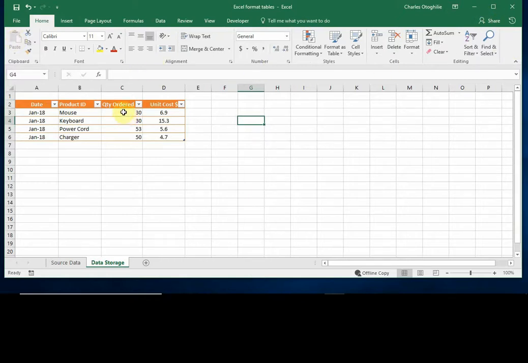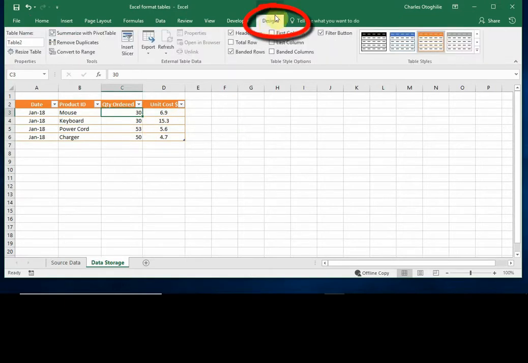But when we come into the table, the Excel format table, we get an additional tab here. Now this tab contains things that we can use to manage our Format as Table table here.